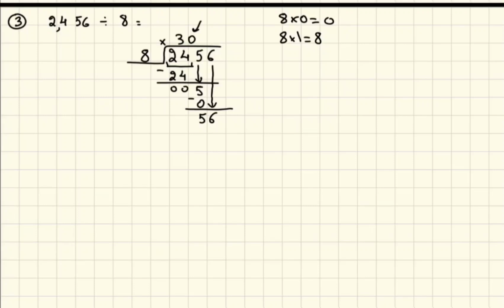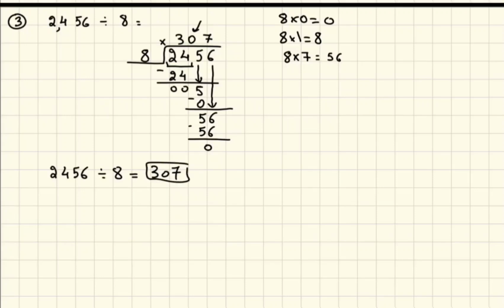And this is what I did. After you multiply and you subtract, then you take the 6 down and you get 56. Now 8 times how much is 56? We know that 8 times 7 is exactly 56, so this answer will be 7. We subtract, we get a remainder 0. So basically 2456 divided by 8 is equal to 307. The remainder is 0, we don't write it.